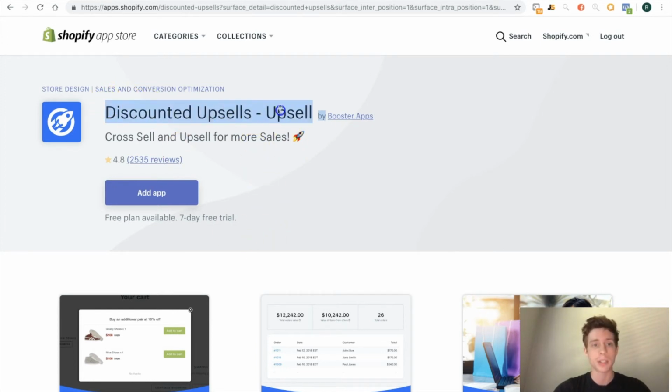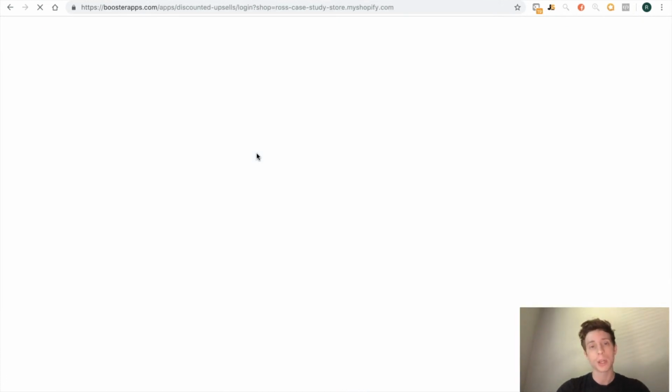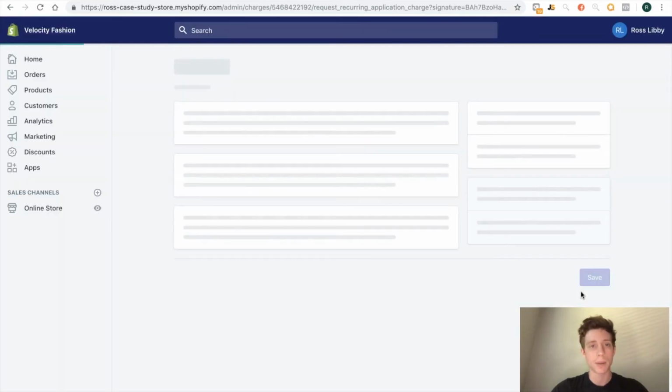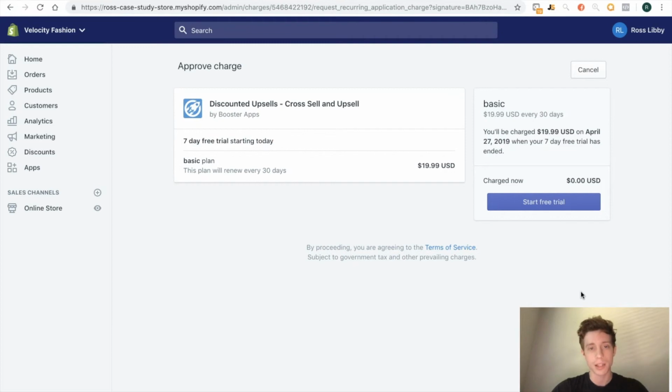So this app, discounted upsells, we're just going to click add app. This one allows you to do that thing where it pops up and says, hey, get this other thing, spend more money on us. And from what I've seen, almost half of the people that come through any of my stores or any of my students' stores end up using the upsell, which means that the order value increases by 50 to 100% each time. I've seen it double in some cases, just from people grabbing additional upsells. I literally have one store where I sell a product for $19.99, and the upsell I have changes it to $64.99, and my total cost of goods barely goes up at all.